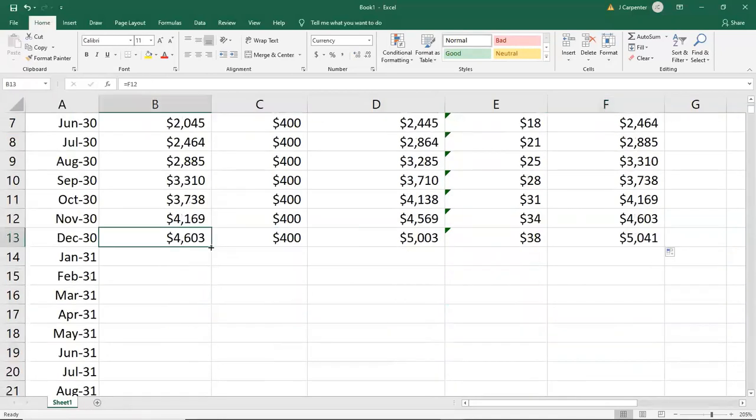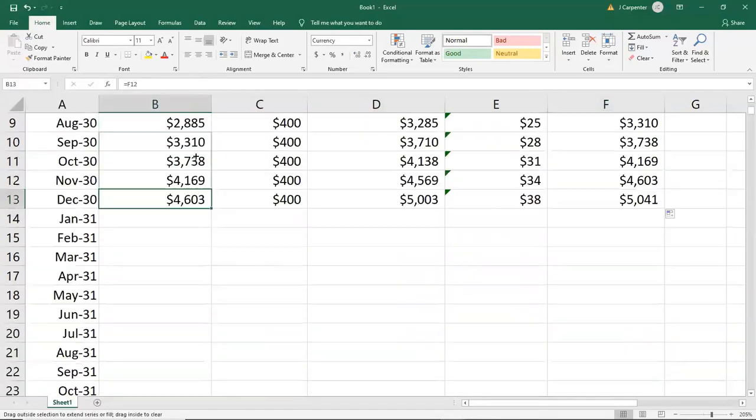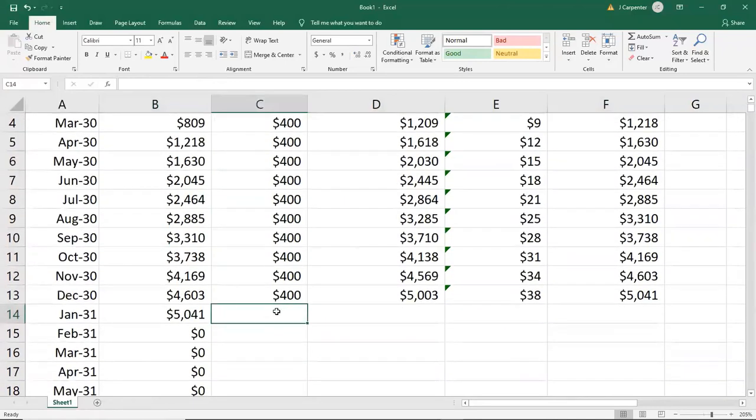Well, we can still continue dragging our starting balance down. Let's just go for one more year. That scrolled really quickly. So let's go through all of 31. There we go. And again, it'll look goofy for a while. Now for the deposit here, we want that to be larger. So we actually need to say that this is equal to the previous one of $400 times 1.02. Now, why am I doing this times 1.02? It's to account for inflation because we said each year we are going to inflate our deposit by 2%. So now we're going to start depositing $408.